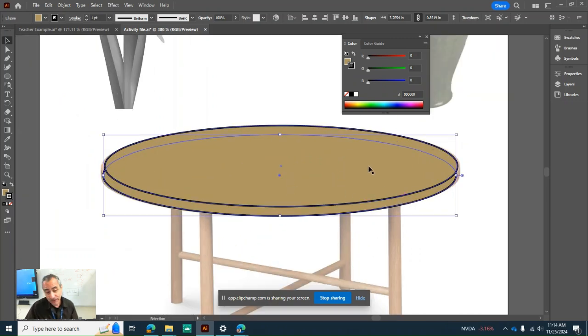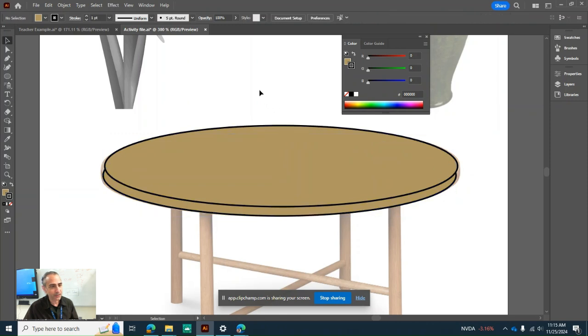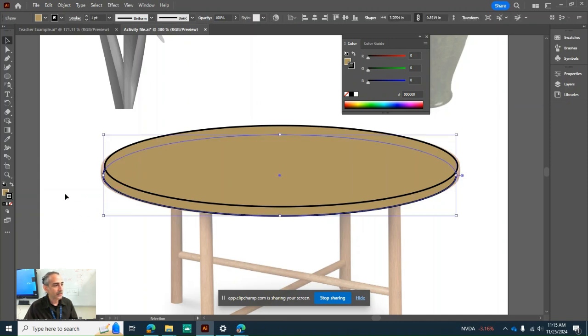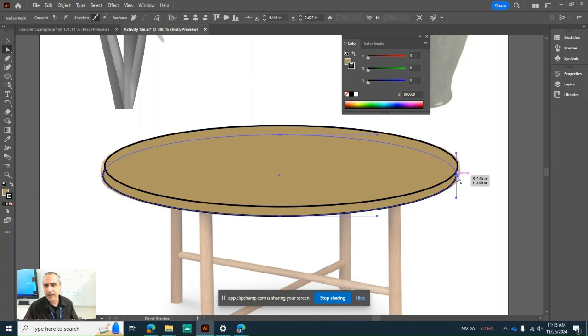Now, all I did here, again, I do things the quick and dirty way a lot of times, and all I wanted to do is reshape this, because if I look at this, it kind of looks like there's some depth here, but it's messed up on the ends. So what I showed you in the last video is simply by activating the shape you wanted to manipulate and choosing your direct selection tool, you can manipulate different anchors. But what if you wanted to add some anchors?